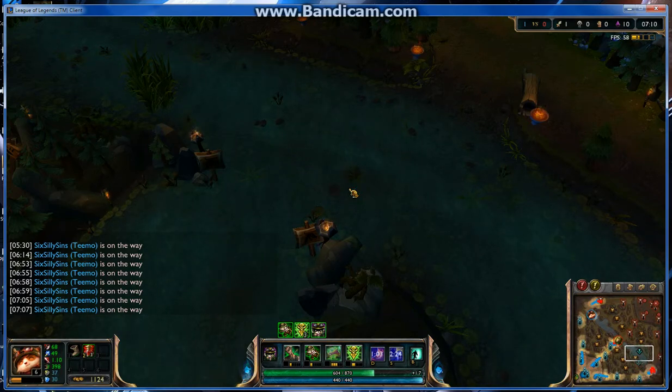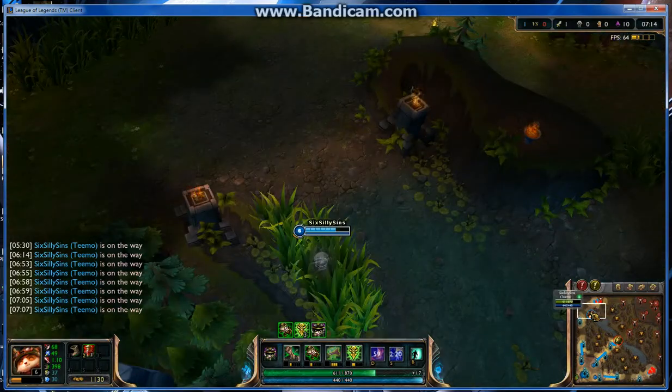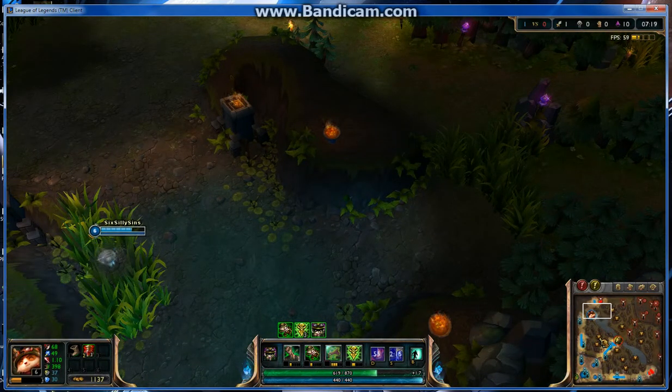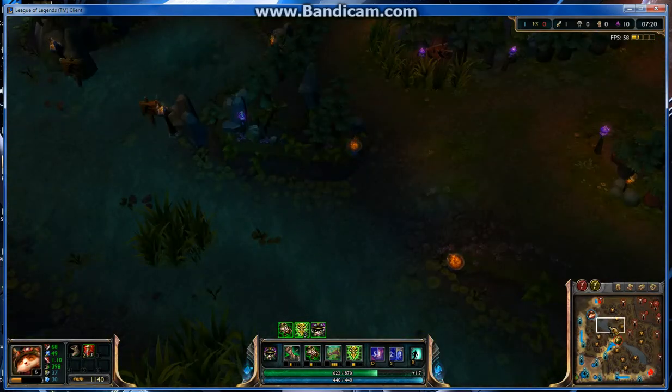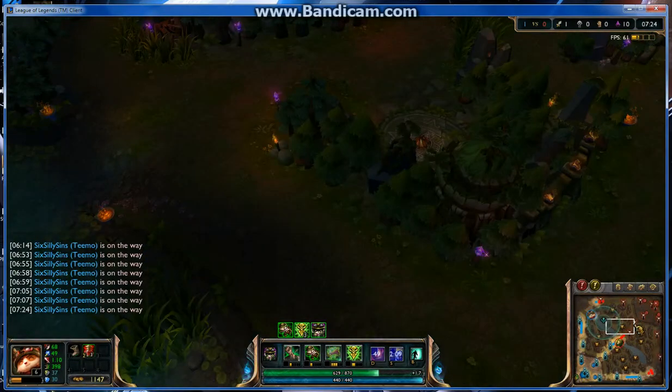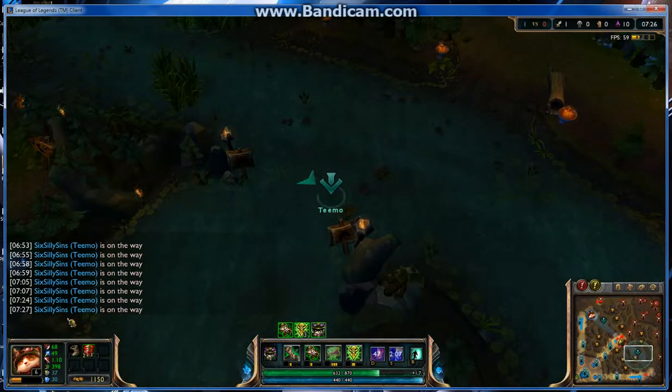Warding is not only the support's job. Everybody should help ward, especially early game, because you don't want to die and feed. But towards the end of the game, most of the warding comes from the support. And they want to ward like Baron. Usually always keep Dragon warded if it's there.